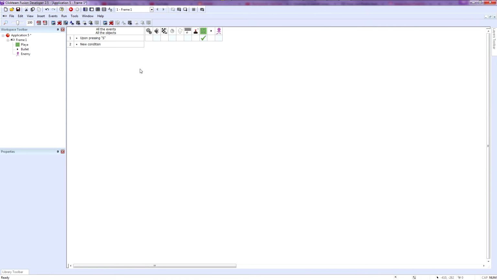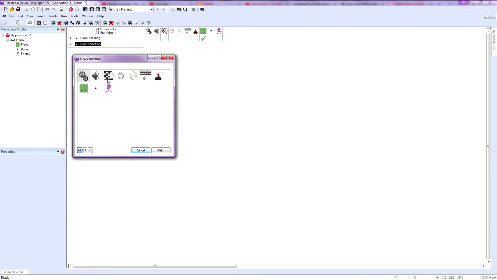Right now I'm gonna explain to you what the event editor is. The event editor is where the mechanisms of your game happen. It's where you code the engine, it's where you code the logic of the game. Like, if somebody smashes my player, what does the player do? Does he die or something like that?